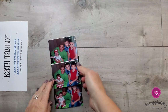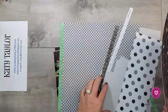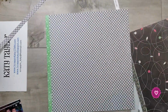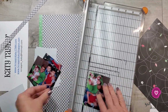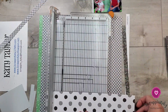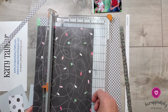So I've pulled out several photos of my kids when my little girl was a baby, as well as some scraps from the Jingle Joy line. Now I am trimming off 1/2 inch of this 12 by 12 piece so I could keep that zip strip, and then trimming down my photos so they will fit on a 3 by 4 piece of cardstock with just a little bit of a mat showing. And then I'm going to trim down some more of these scraps.